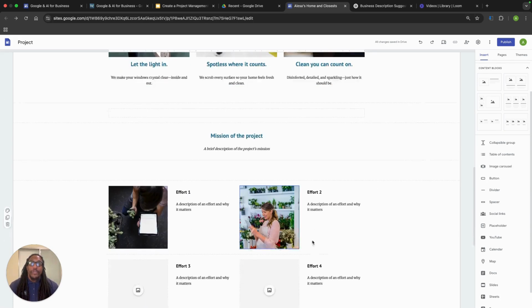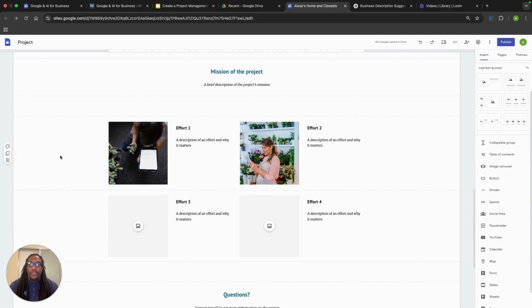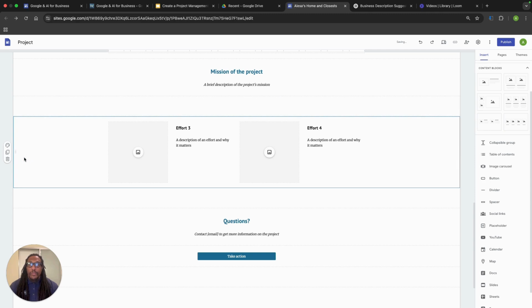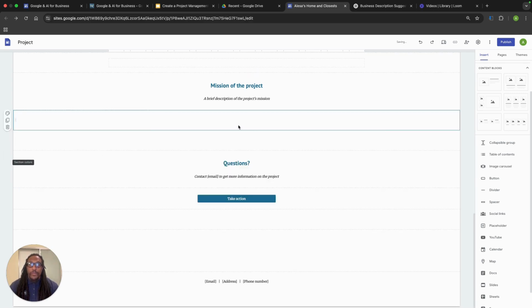And I don't necessarily like any of this, so I'm going to delete this. So when I click on it, you see the little blue divider. I'm going to go over to the left, and you can see some options. I could copy this, I could change the color, but I'm actually going to choose the delete. Same thing with this one. Click on it, you see the whole place is highlighted. This is all, we can call it a block or a div or a content block, just like this. We go to the left and we delete it.